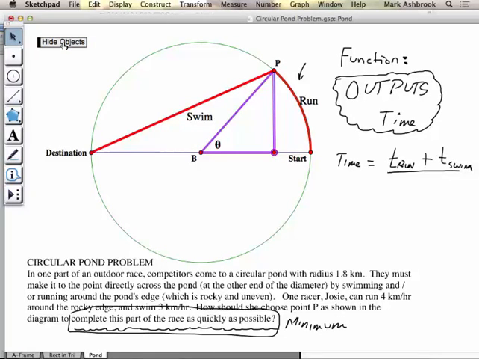Angle measure, right? So this angle measure, from the initial side being B to the start, and then BP is your other ray. That measure of the angle right there would uniquely determine point P. Would you agree?